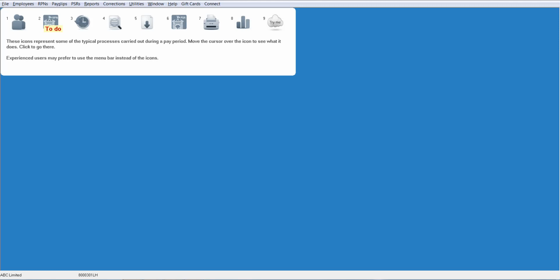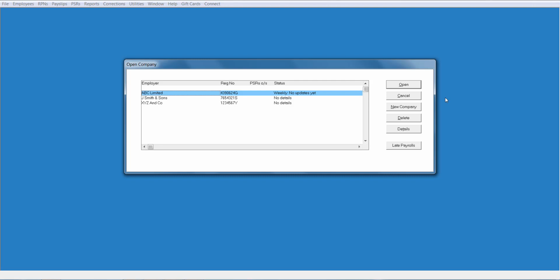PAYE modernisation introduces two new processes: the automated retrieval of Revenue Payroll Notifications for each of your employees from Revenue, and the submission of your payroll data each payroll run to Revenue. For this two-way communication to take place between Thesaurus Payroll Manager and Revenue systems, your ROS digital certificate will be used. If you are a Bureau user and hold an agent certificate, your agent certificate will need to be added into the software before you can commence processing payroll for any of your clients.